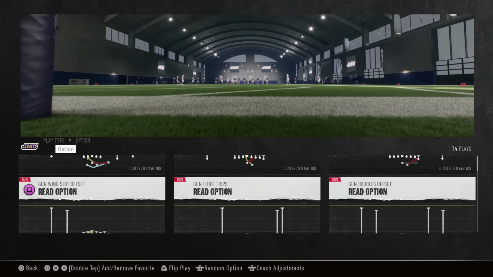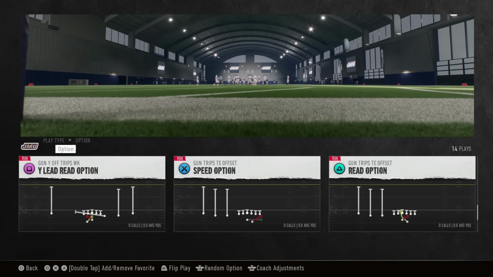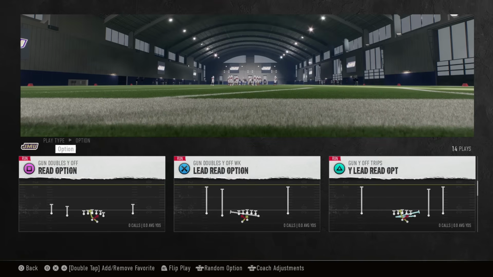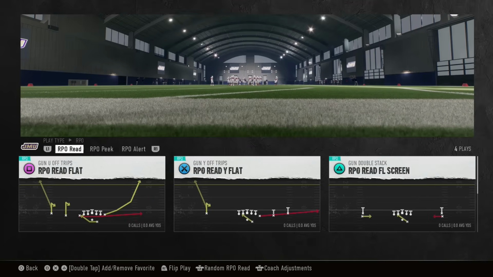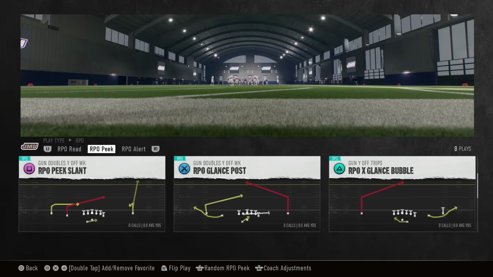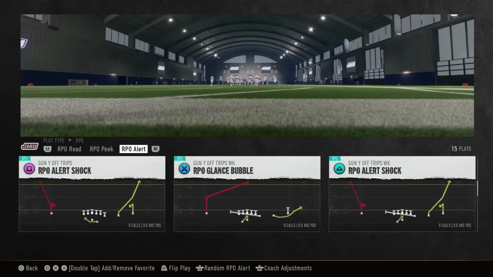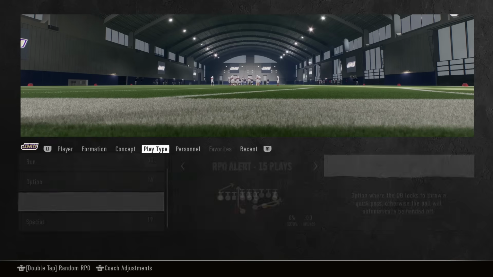We only have 14 options. This is not a priority of the playbook. There's some in here. It's going to be basic read and speed, but if you need a little bit, there it is. But again, you do not pick this playbook because of all this option. And the RPOs, there's only 27 of them, but there's enough here. I mean, do you need 50 plus like the Texas playbook has? No, but 27 seems to be enough. And if there are certain ones you really adhere to, like all these bubbles, and you may really like the shock, again, use them. I mean, they're part of the offense.